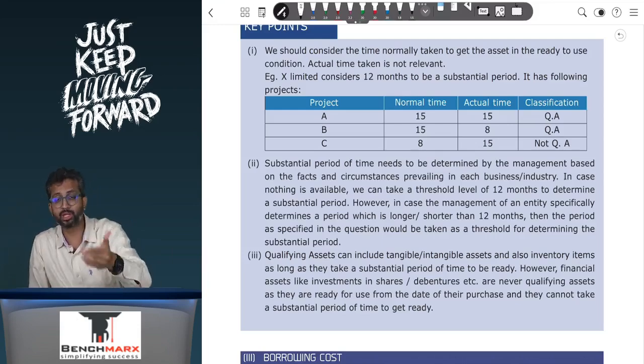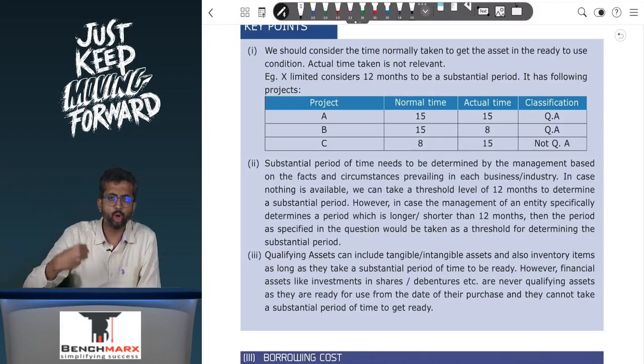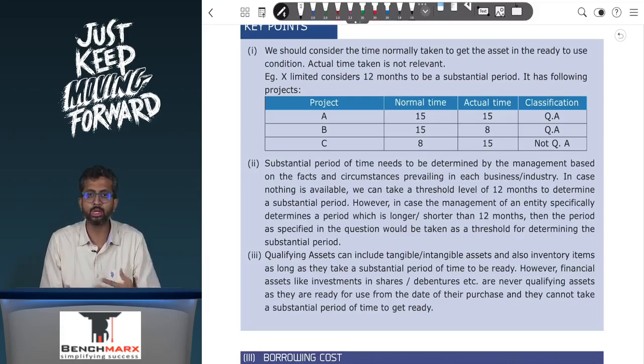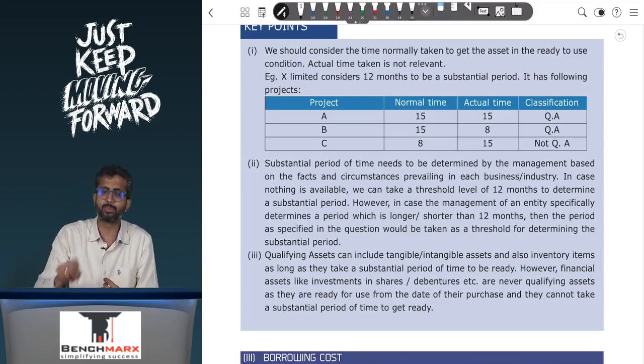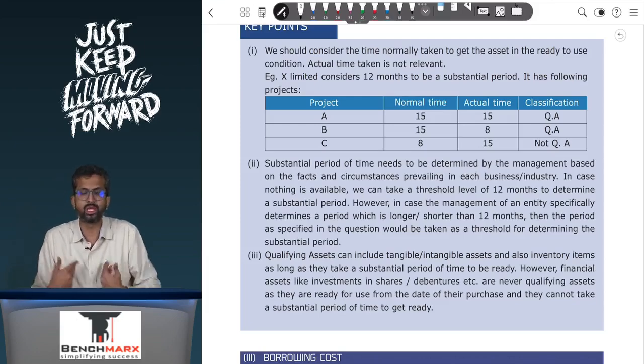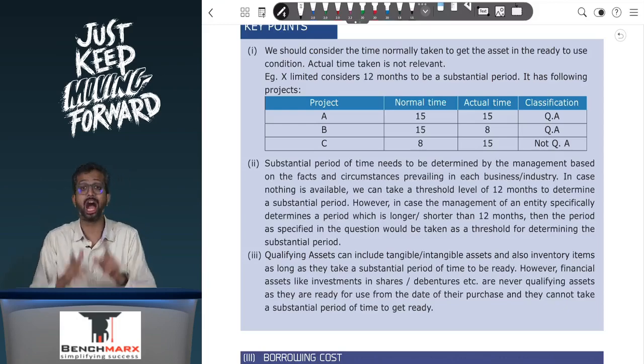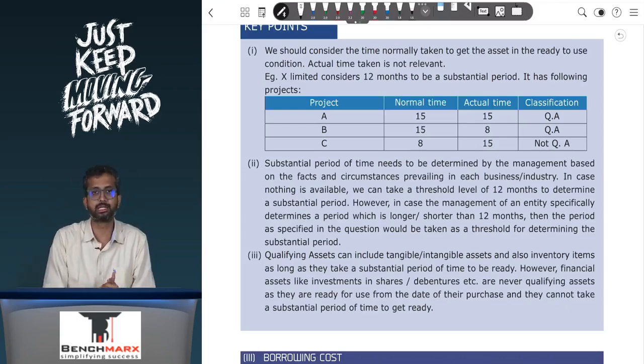They will tempt you further. They will say, okay, this subsidiary has used the money to construct a qualifying asset. Well, good for the subsidiary. I am not doing accounting in the books of the subsidiary. Currently, I am doing accounting in the books of the parent who has taken the loan. Now, the parent has taken a loan. In the books of the parent, I will see investment in the shares of the subsidiary. And these shares are there in my demat account. They are ready. And hence, no matter what the subsidiary does with the money, I will say that these shares are ready and hence they are not qualifying assets.